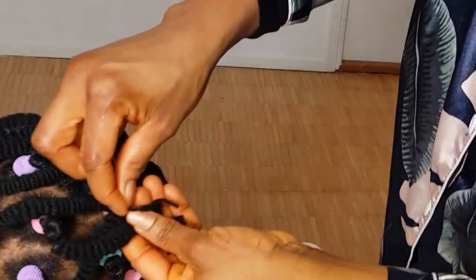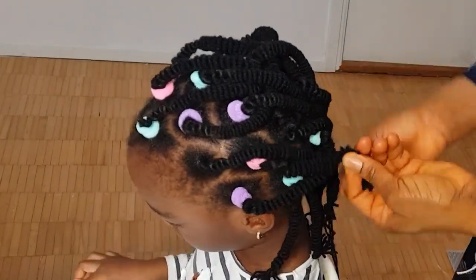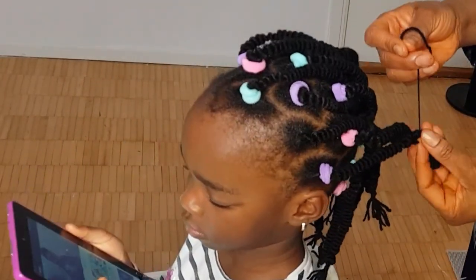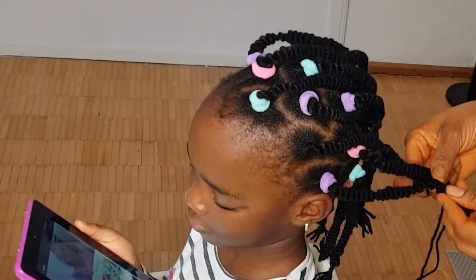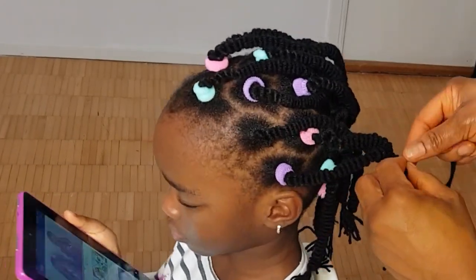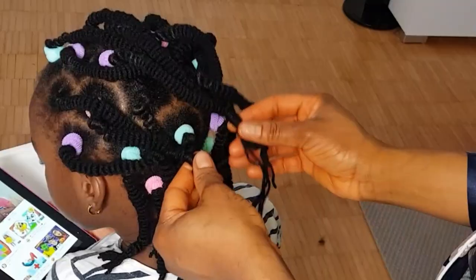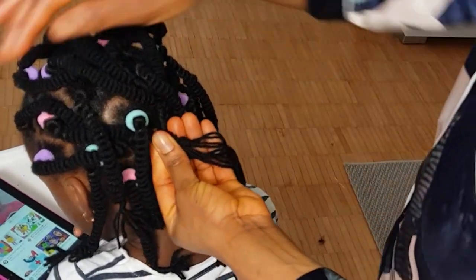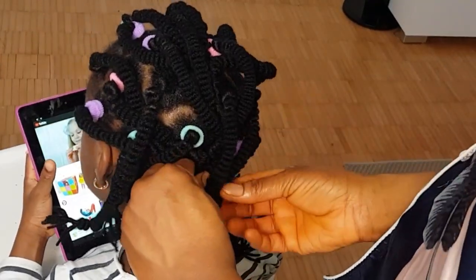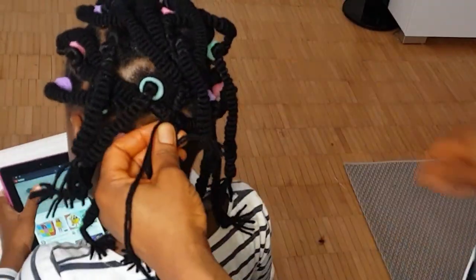So after that, these three in front, I will join them first. I will join them together because they were not able to reach to the main one I was joining. So I will join them now, then I will extend them to the main one. I don't know if I'm making sense. So these three in front, I will join them, then I will join them to this main one here. You see, now I'm able to join them. Then I will look for another ones around it and also join them, and I will secure it with the wool.